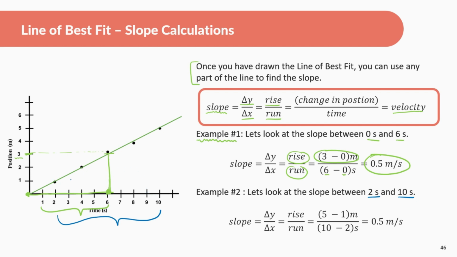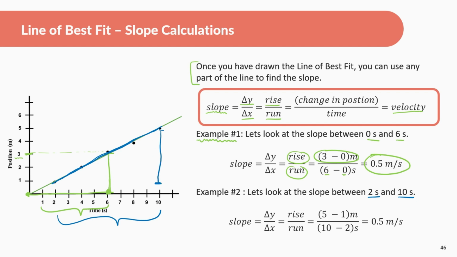And what we should know about that is, okay, this is going to be the slope. I'm going to draw a little bit different. 2 to 10 seconds right there. Great. Okay. Let's look at the rise. So the rise from 2 seconds to 10 seconds is going to be from here to here.